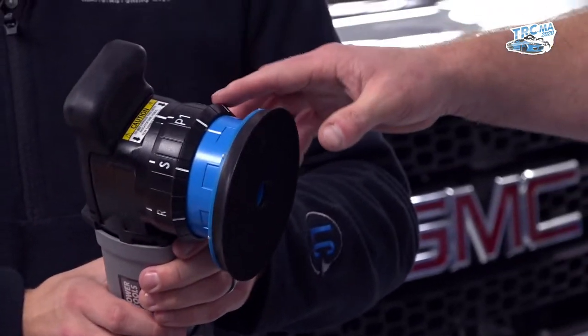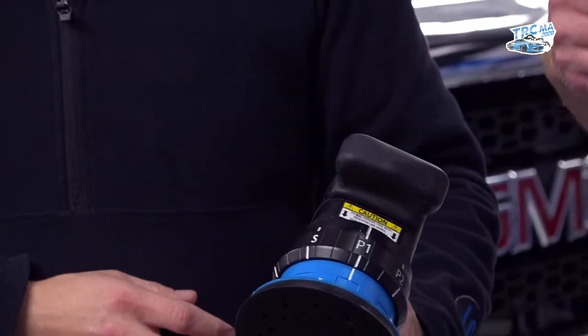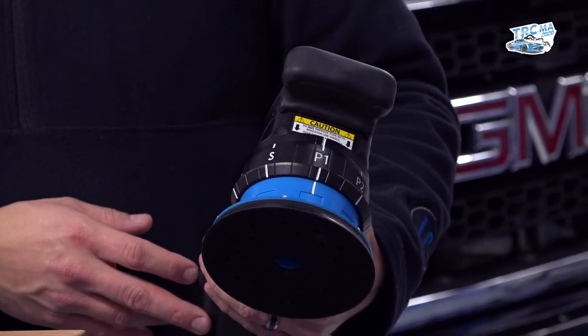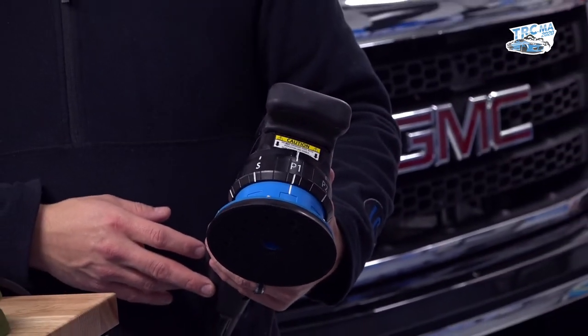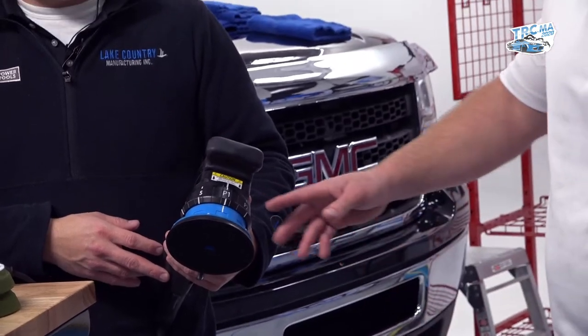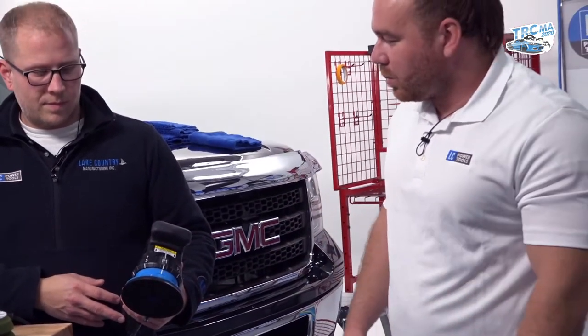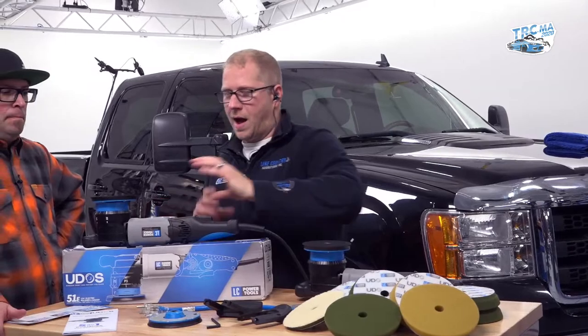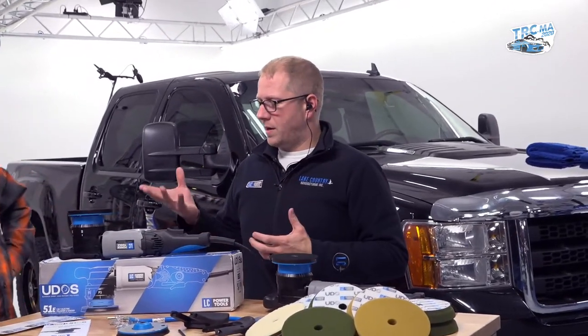Yeah, we put a spring in here just to make sure that you'll feel the whole collar push down and then come right back up. Yep. And if you're not feeling that, you really actually have to put a little bit of force when it's a brand new machine, and then it'll pop right back into place. Yeah, the springs can be a little stiff on the first couple of uses. In order for the collar to come down even, we needed to design a spring system that would keep everything straight, and it's a little bit stiff. So the first couple of uses are kind of the break-in period. You just got to make sure all the markings are lined up just right.